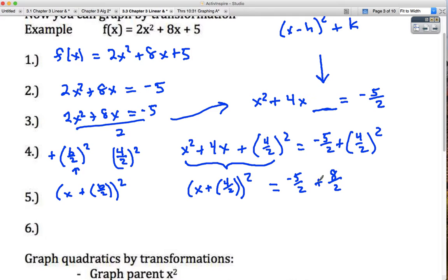Now what you'll find out is that I can now transform this to x plus 2 squared, and the other side will now become 3 over 2. Now if you look back in your notes, I think it's somewhere between 5 and 6. If you have a fraction on this side, what you'll need to do is bring this number over to this side, which will help us to understand what the vertical movement is.